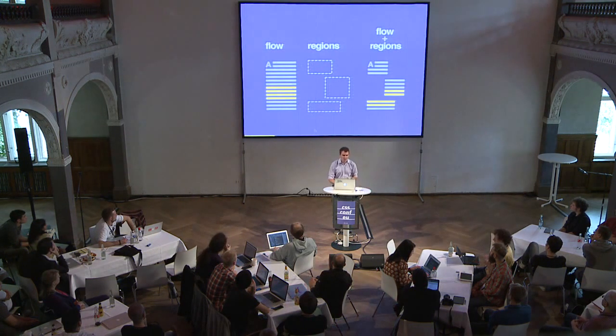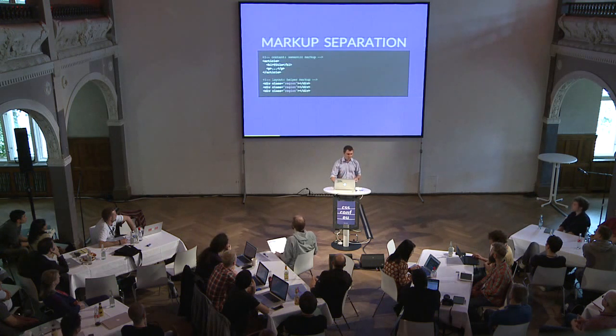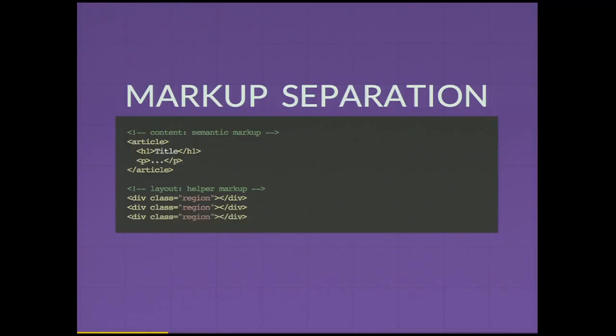OK, going back to regions, we kind of figured out by this point that it does the job that we want it to do. It can do digital publishing like you do traditional publishing. But a very important side effect we noticed, and this was unexpected but really valuable, is that what we're achieving here is markup separation. Because of the two-step flow that makes regions work, we collect content from one place and we inject it into another, we can separate our semantic markup from our layout markup, the one we have to use every now and then to make things look just right.